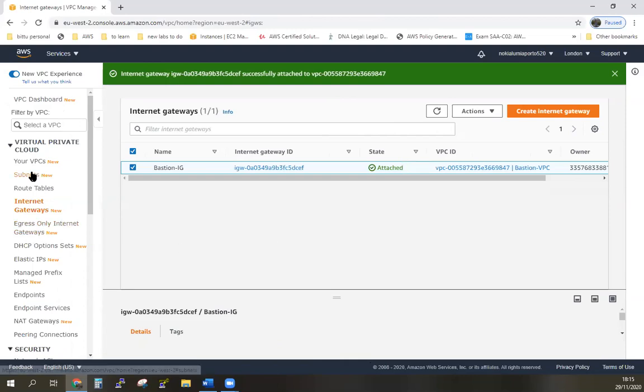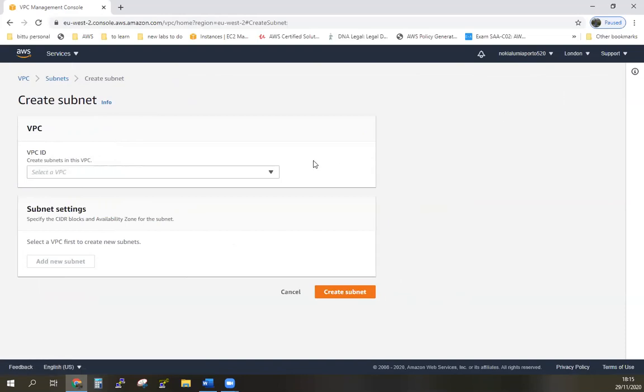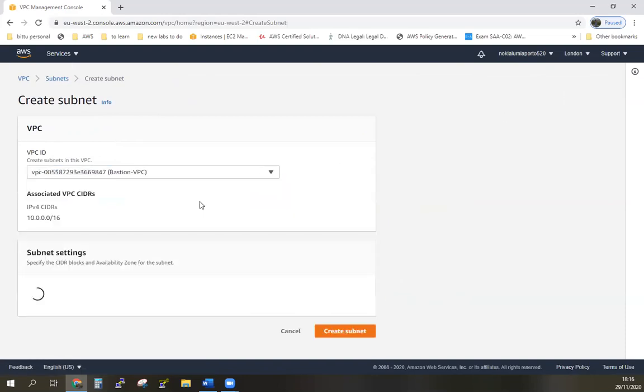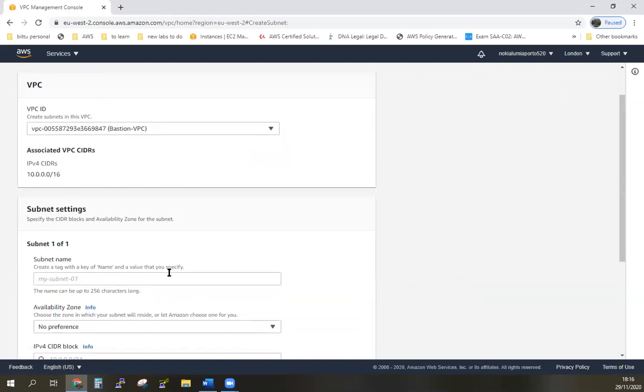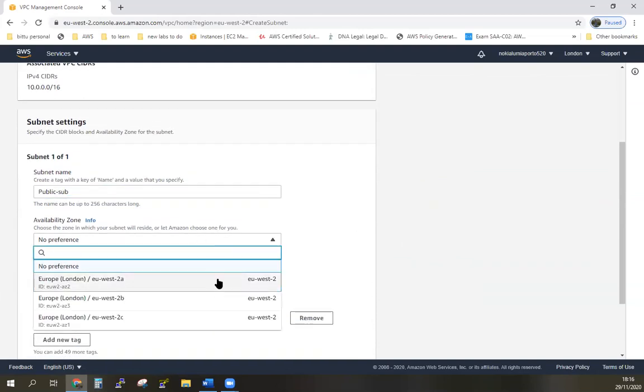Now you need to create the subnet. We will create two subnets, one public subnet and one private subnet. Select your VPC, public subnet, and the zone.